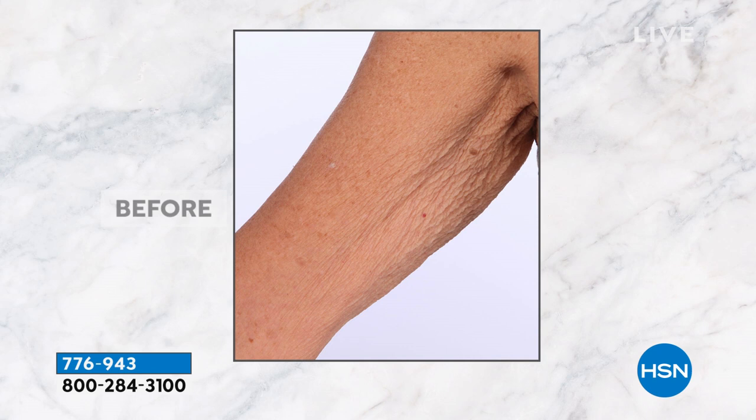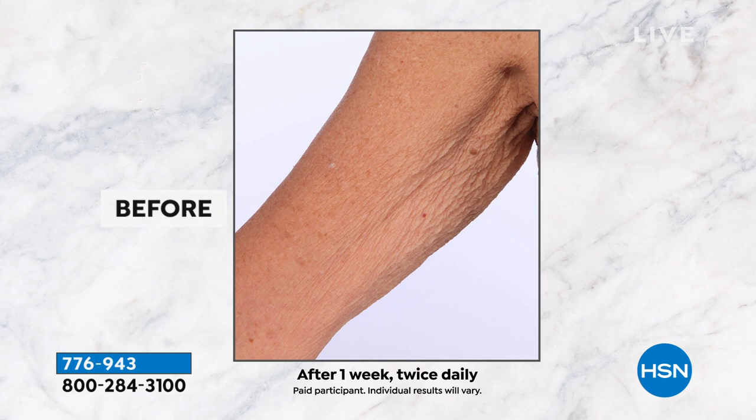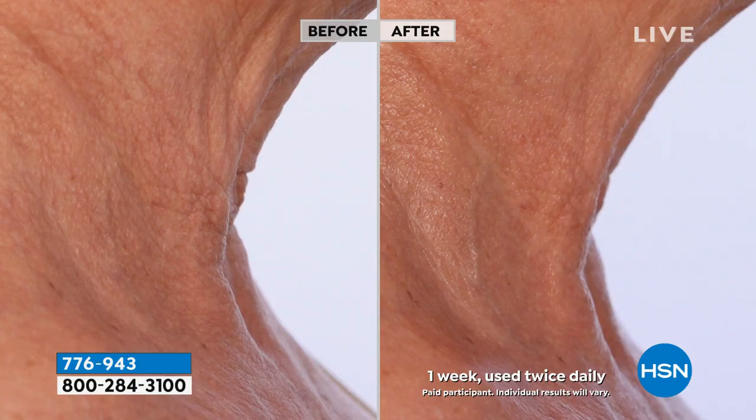But this is the best part of the Elastismooth Body Butter, is results like this. Because if you're waving and you're still waving and you're saying, gosh, I need something for my dry, crepey skin, what can I do? I don't want to use a three-step system. I think there's a five-step system out there. Try this award-winning Elastismooth Body Butter. And in fact, even for the neck, so many of you wrote to me and said, Liz, you need to show a neck before and after, because all I use is my Elastismooth Body Butter, and look at what it does for the neck.